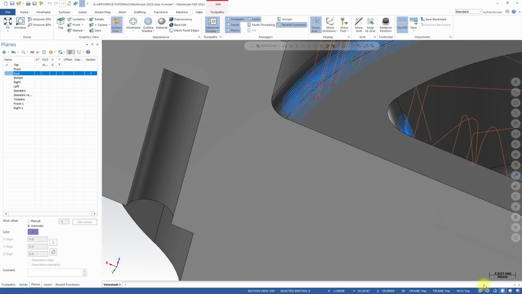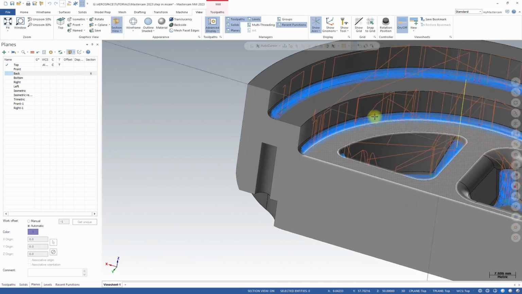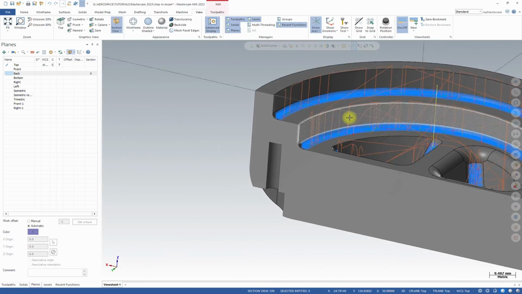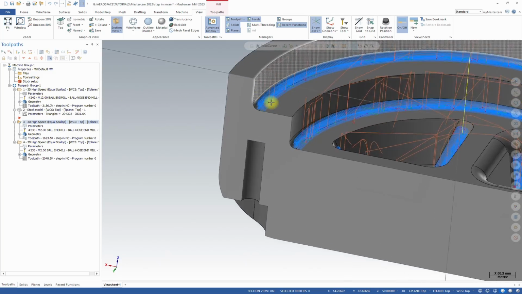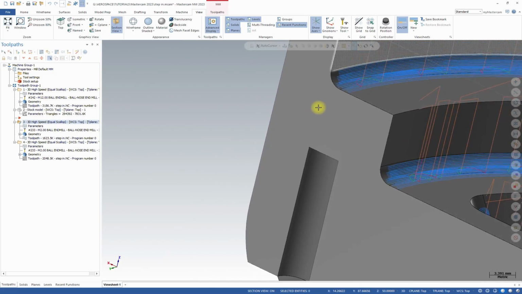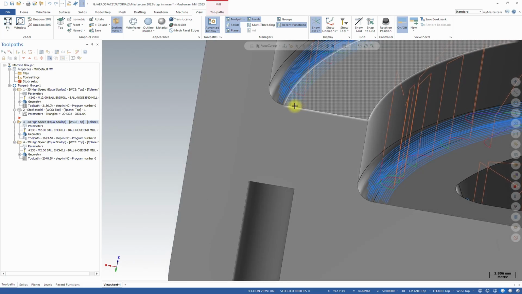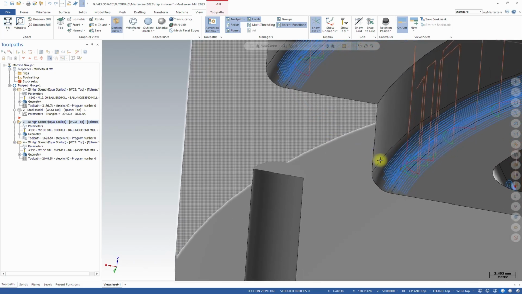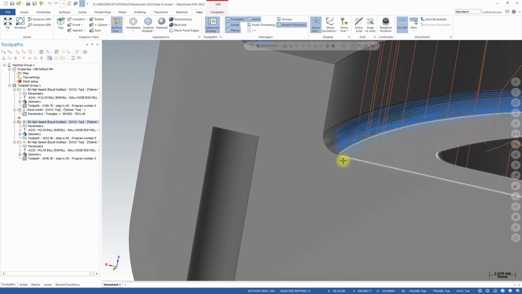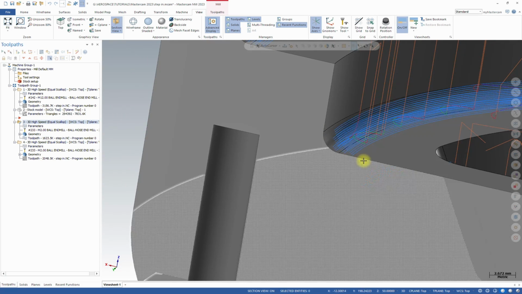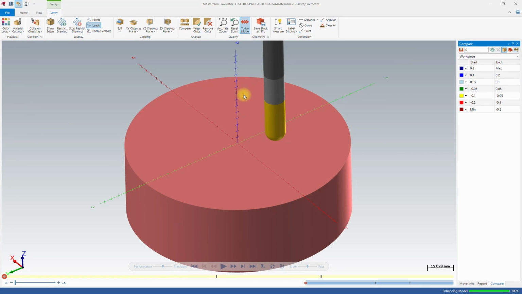How great is that. With this pre-finishing toolpath, we targeted only the areas that were left from the first operation, and also we machined this in step-ins, so in depths, okay? So we asked Mastercam to leave 0.5 maximum. Let's have a look how it works in Verify, and let's run it.